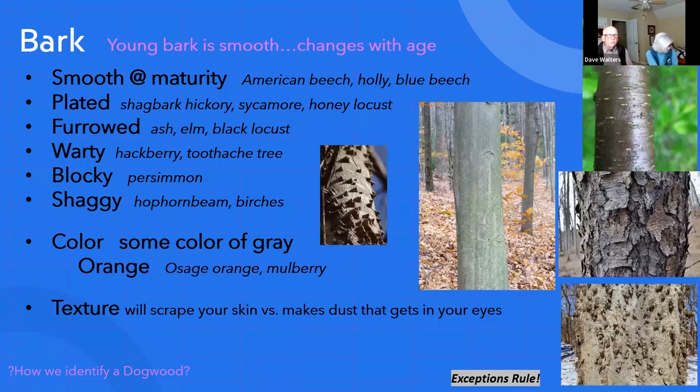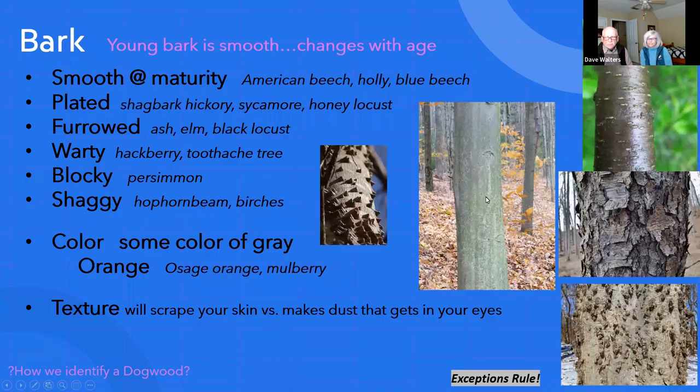But the core principle with bark is like our skin. When we're young, it's smooth and flawless. As we get older, it gets cracked and rough. But some trees have smooth bark at maturity, like the greenish white tree right here, American beech.